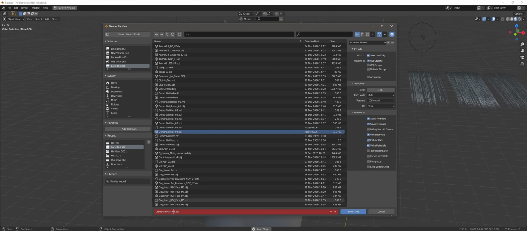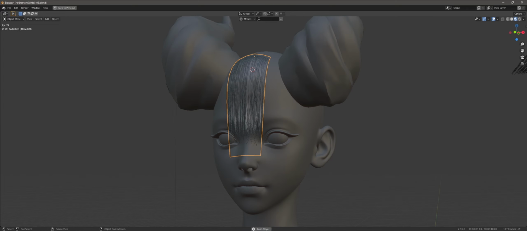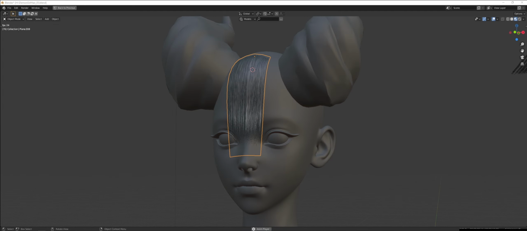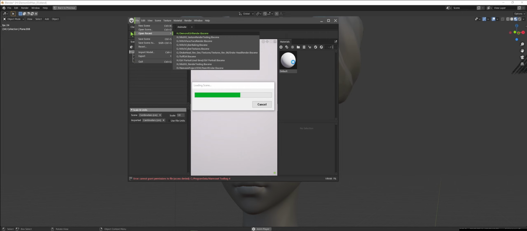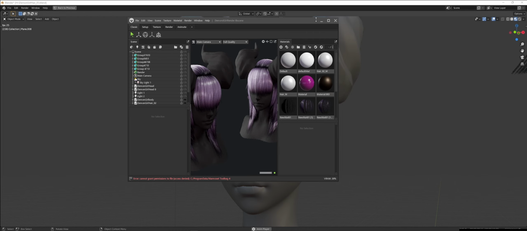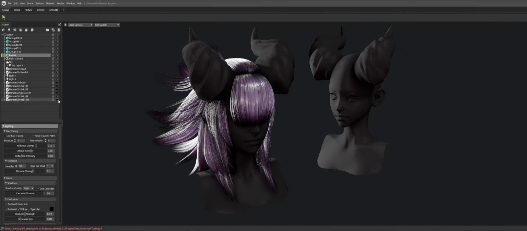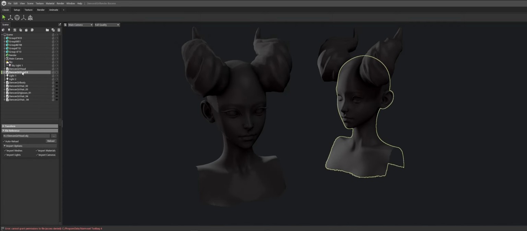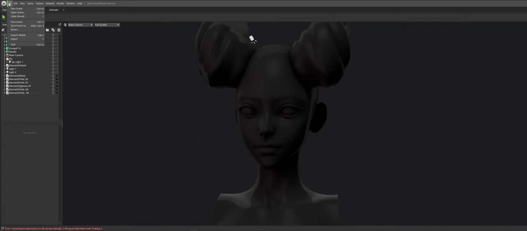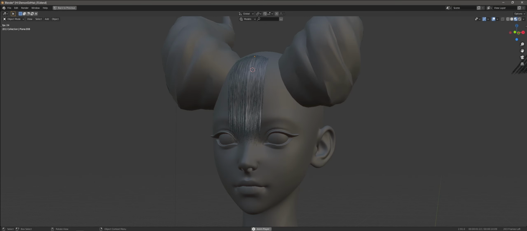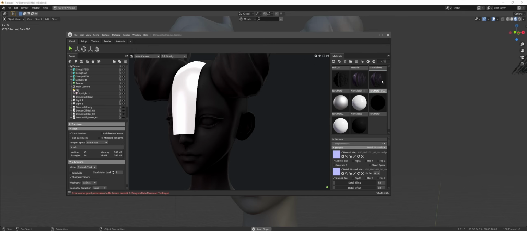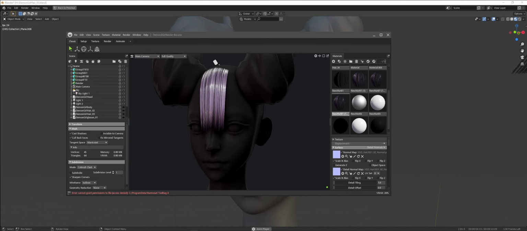And here is where I'm exporting the hair. You always want to try to export the hair early on, so that way when you are bringing it into whatever renderer you're going to render it in, you can actually see what the hair is going to look like before you overdo it and model too much and then realize that you messed up somewhere. So I bring it in automatically to see if I can set up the material, and then check what the hair card textures are going to look like.